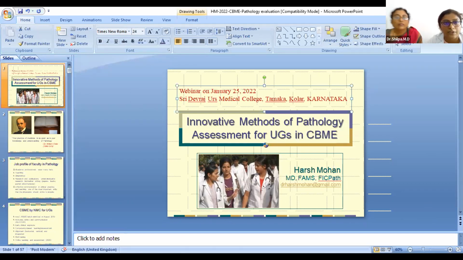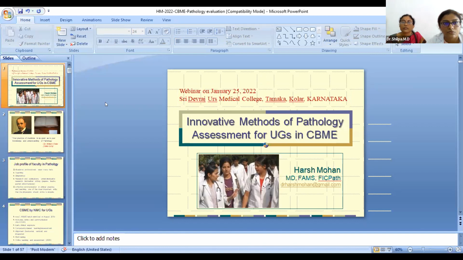Sir, you can go to slideshow in the top, sir. Generally, it shows in the bottom, the window here. It's not showing here.